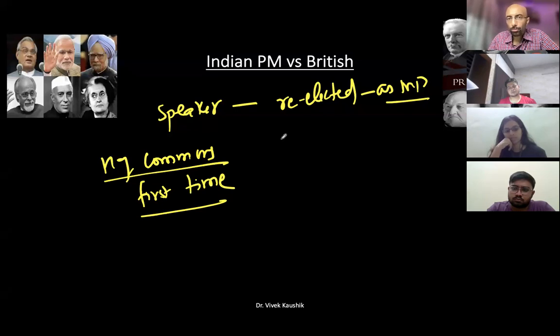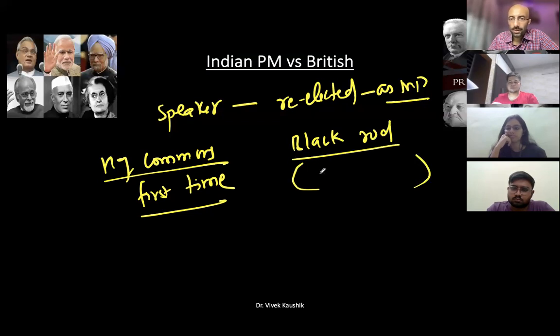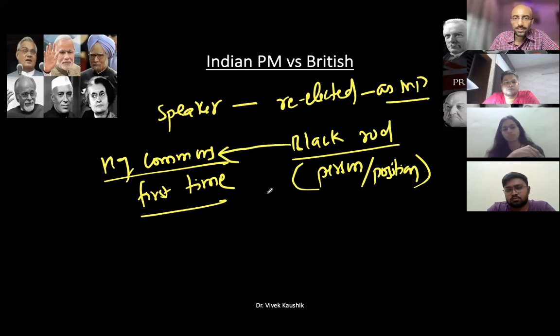है ब्रिटिश पार्लियामेंट में, उसको बोलते हैं ब्लैक रॉड. ब्लैक रॉड, ये ब्लैक रॉड एक्चुअली एक पर्सन है. इट्स अ पर्सन और यू कैन कॉल इट एज अ पोजीशन. उसको ब्लैक रॉड बोलते हैं. व्हाट डज ब्लैक रॉड विल डू? द ब्लैक रॉड विल गो टू हाउस ऑफ कॉमन्स ऑन बिहाफ ऑफ क्वीन, और मतलब राइट नाउ द किंग. किंग के बिहाफ पे जो ब्लैक रॉड है वो कहां जाएगा?